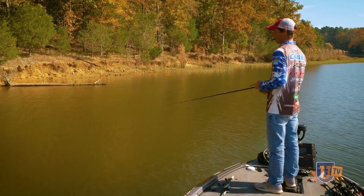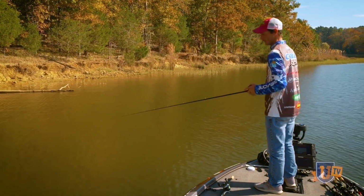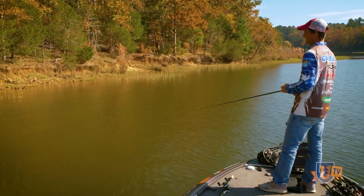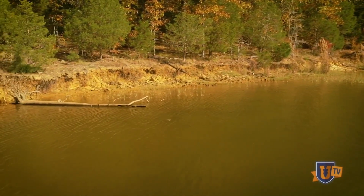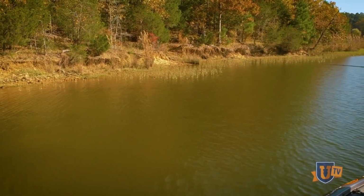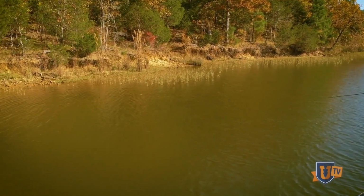When I'm throwing a buzzbait primarily, I'm not targeting schools of fish because you're fishing topwater. There's probably not a big school there, but I'm trying to catch that one fish and hit as many likely targets as possible. And it's a great bait for doing that because you don't have to slow down that much to do that. And it shines the most. I've done real well in late summer tournaments when the bite is just a little tough because you can cover water so fast with it.